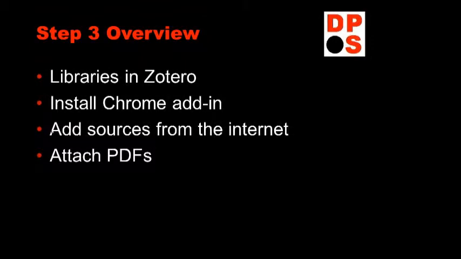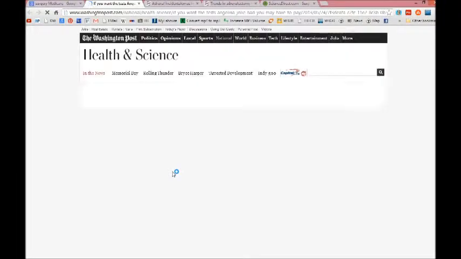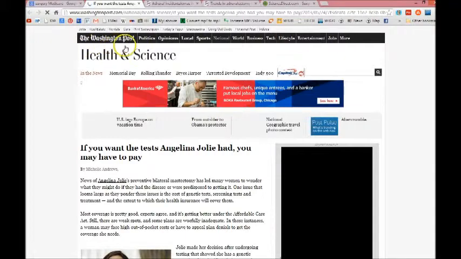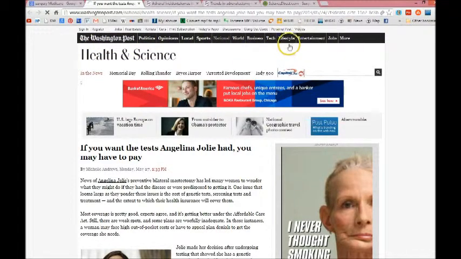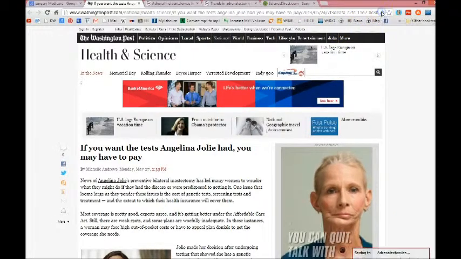Finally, allow me to highlight a few other features that are especially useful for scientists in Zotero. Using the Google add-in, newspaper articles can also be easily added as well. Let's go to this article from the Washington Post. Again, clicking on the rectangle to use the add-in allows the library to receive the new citation in the newspaper format.